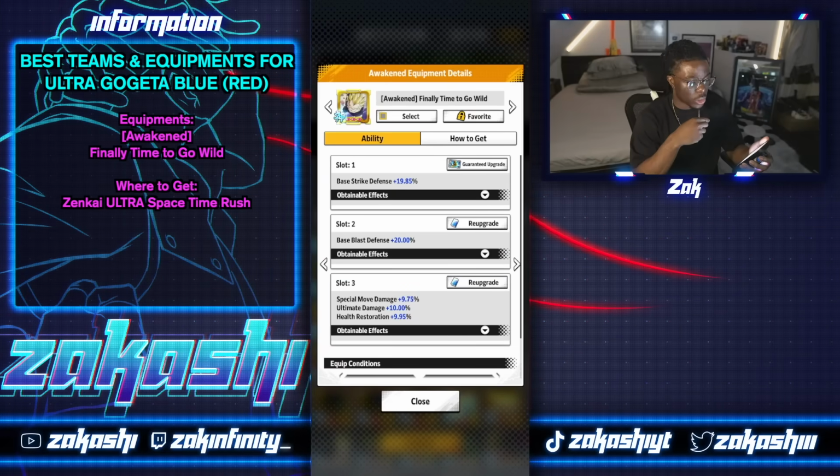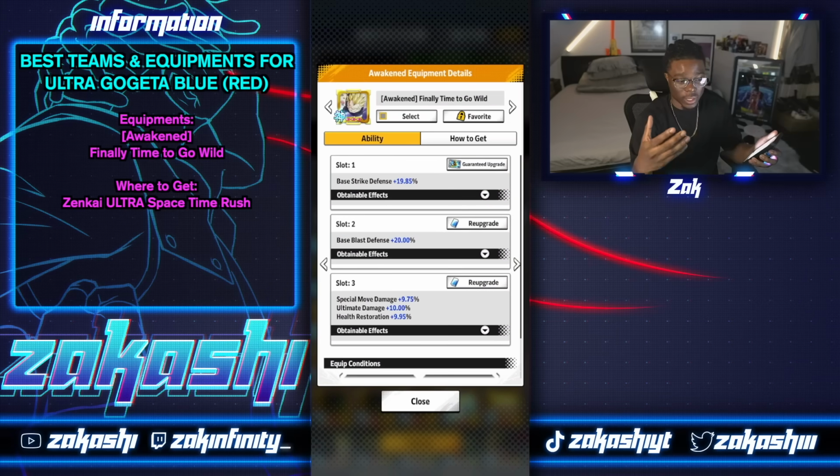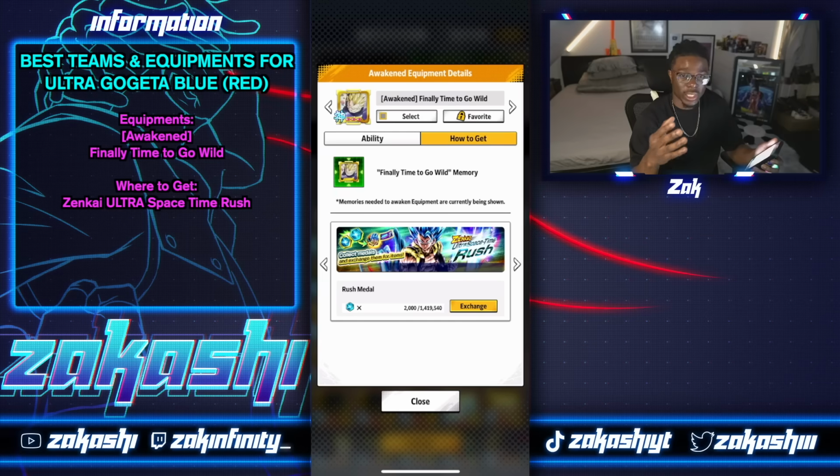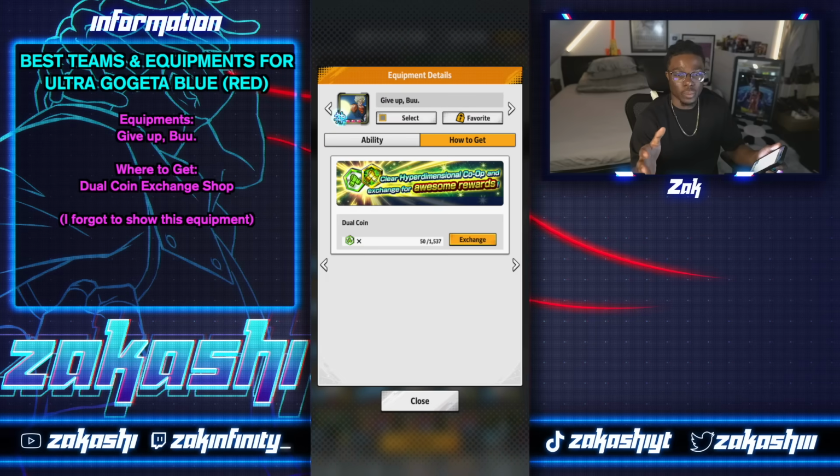The last one I'm going to show you here is Awakened, Finally Time to Go Wild: base strike defense here, base blast defense here, and special move damage, ultimate damage, and health restoration. This is more of a defensive approach if you wanted to go that way, so you're just kind of healing, but you can still do big attacks off the ultimate and special move, which is what this equip does. And you can get this from the Zenkai Ultra Space Time Rush shop. That's going to make the end of the video.